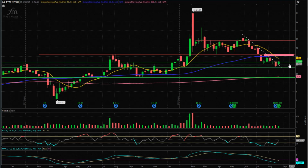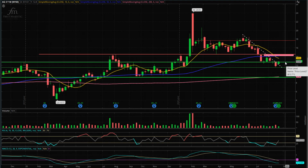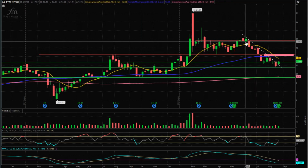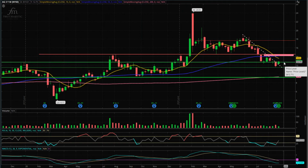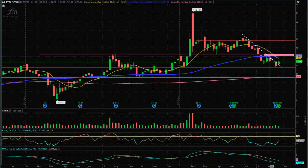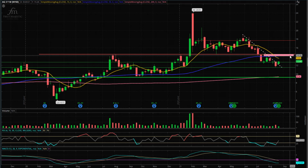For next week, I think we could have a very nice setup coming up. If we open the next week above this level of support at 1271 and then continue to go up just a little bit, we're going to create an instance where we are breaking above a trend line, opening above a support level, and creating a new high. All three of those things to me could signal a very nice momentum play, even if it's just a temporary play to help bring us up to around the previous high that we had over here at around 1410, 1411.